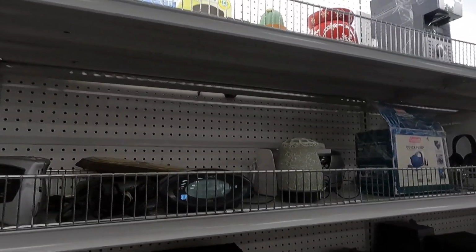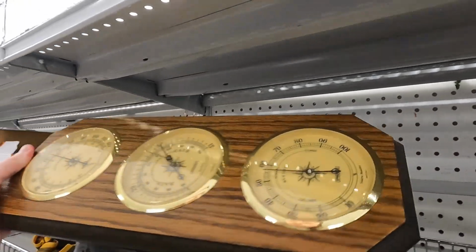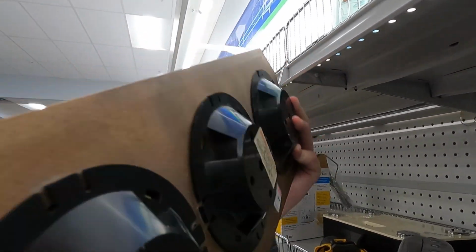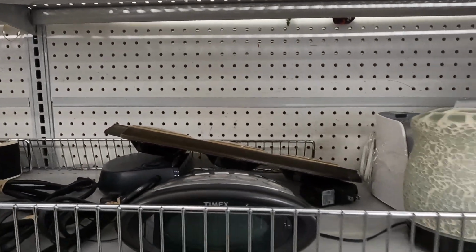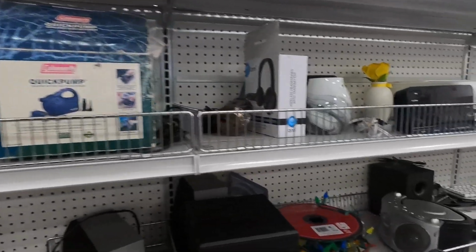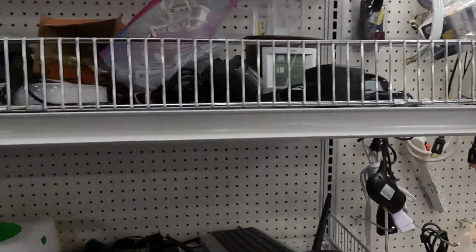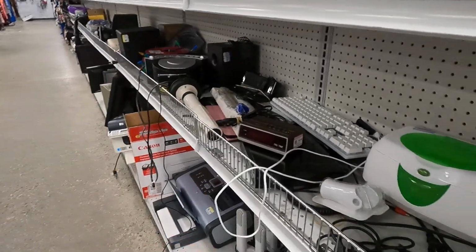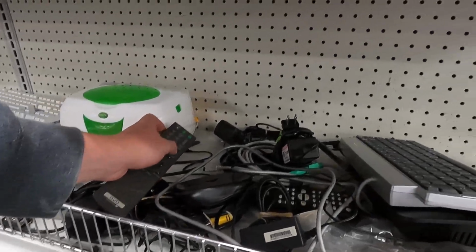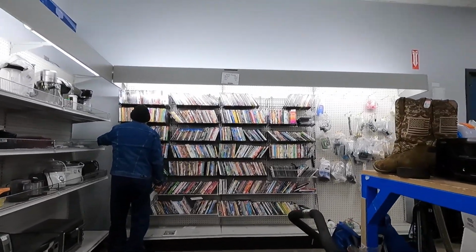If you're keeping score at home, you're going to know I'm 0 for 2 when it came to the last 2 thrift stores. Usually I'll find something that I can probably profit on. But surprisingly, I found nada, including in the DVDs, and usually that is my category. So, hopefully at Goodwill I can find something, because I look over to the right, and guess what I see? A giant wall of DVDs and Blu-rays. I was excited. And you know what? I did find some stuff. Let me show it to you.